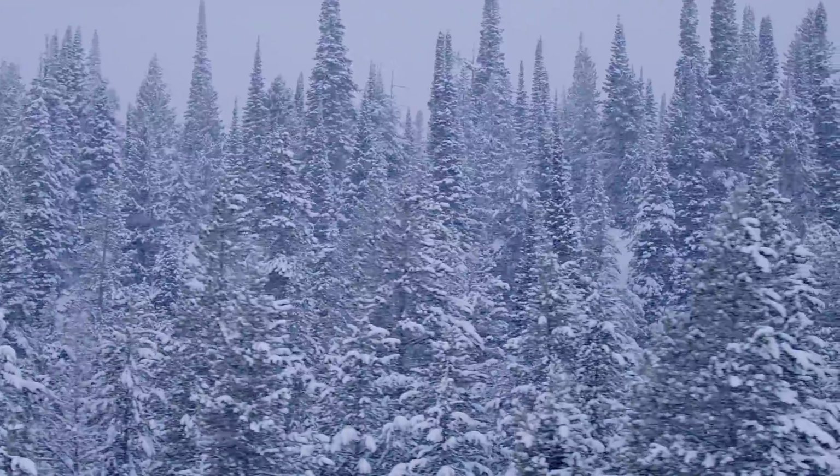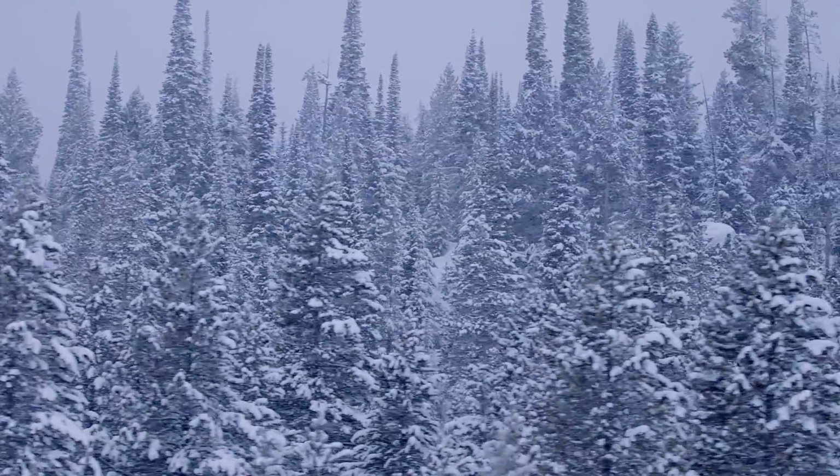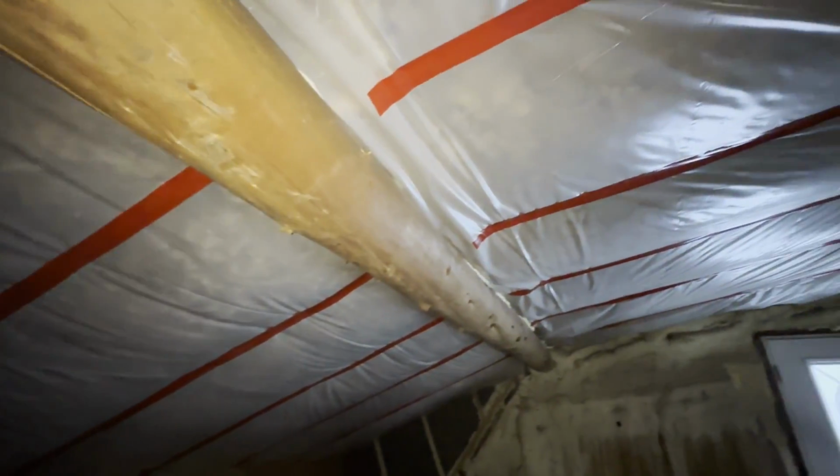I know that I've talked a lot about what the plans are for this cabin, but last week's storm has made me reprioritize some of the items on my to-do list. And one of those being the ceiling in here. As you can see, I have vapor barrier that is exposed after having the roof redone. And originally I was thinking, the interior of the cabin is not a priority. Like that can wait and happen down the road.